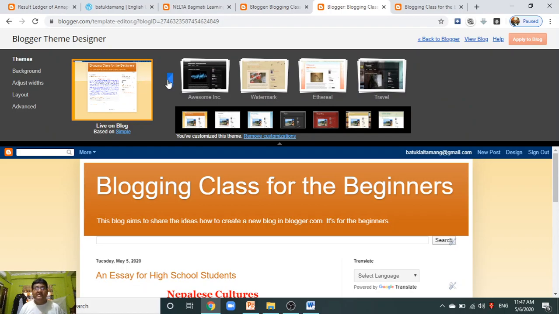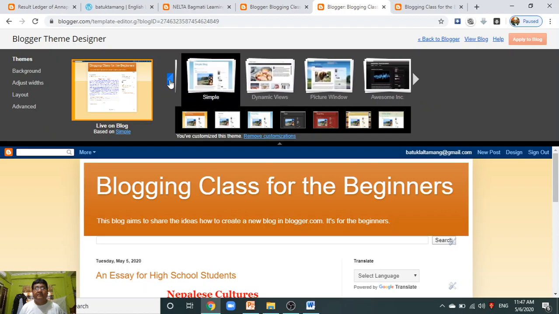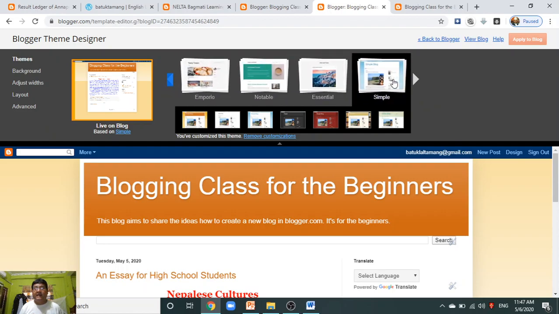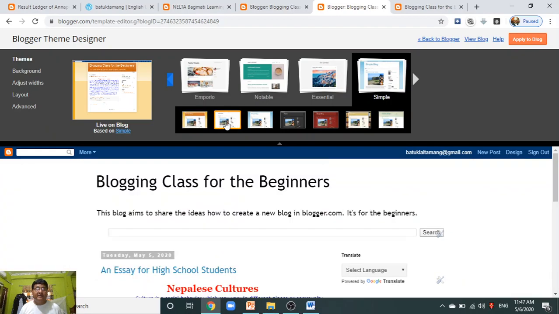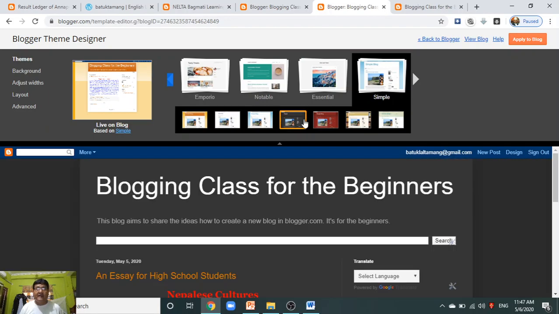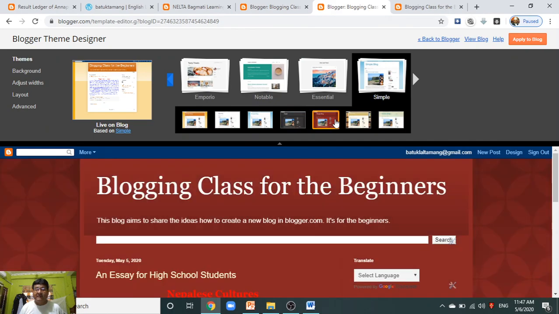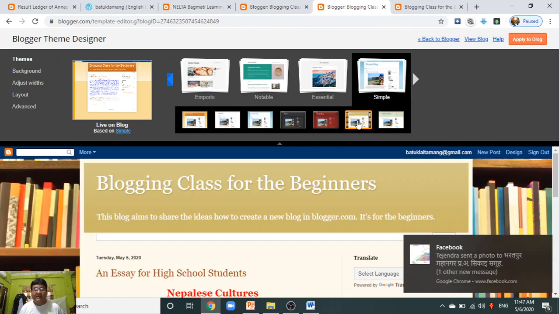Out of this, I selected the simple one, and under the simple one there are other sub themes. If you click this sub theme, it looks something like this, and something like this, and something like this, right?